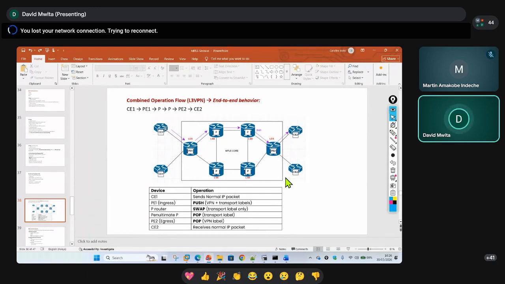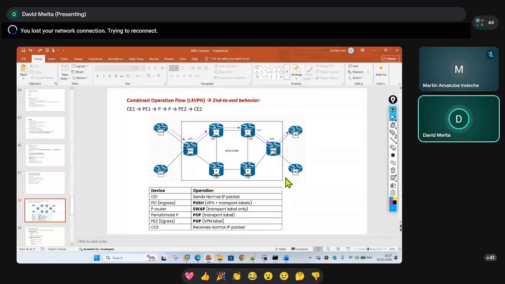You can see our packet arrives from CE1, goes to PE1, goes to the first P, and then the second one. Then PHP is done here, and that particular packet is forwarded to the label edge router, which is the egress router, with the VPN label intact, since the transport label has already been stripped off by the PHP operation.